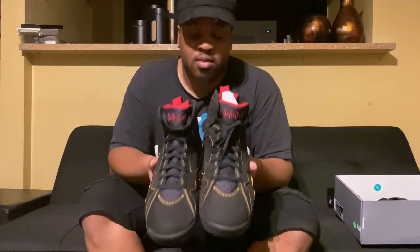If I can give these shoes a rating from 1 to 10, these are a 10, fire. Fire, these are 10. 10, baby. Yeah, it's a 10 for me. These go crazy.